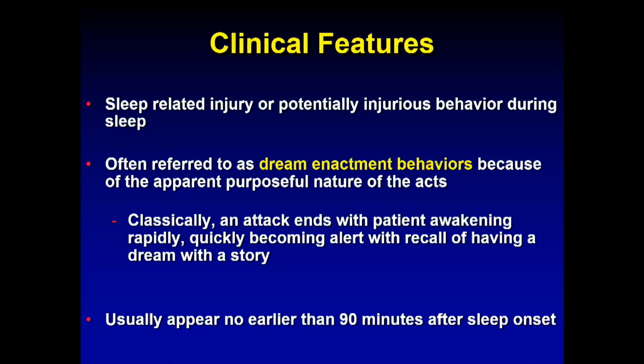So, classically, when somebody has a REM behavior disorder attack, they wake up quickly from the event, and they're fully with it. They're not confused. They don't remember doing the thing that the partner saw them do purposefully, but they do remember doing it in the context of a dream. And they'll tell you what that dream was.